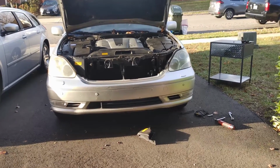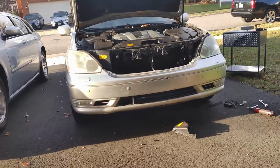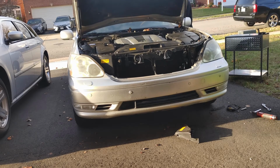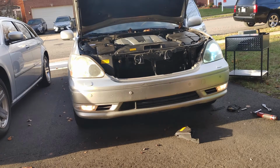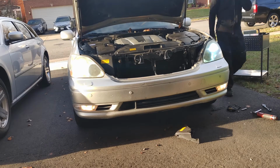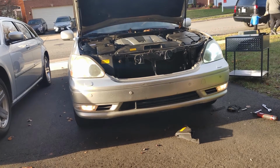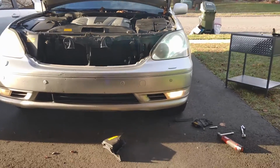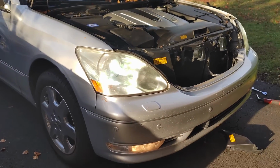Anyway, I should probably test these headlights out before I start celebrating. So let's do that. As soon as I put it in there, I should have tested it. Don't start putting stuff together before you test to make sure the repair is really done. Oh yeah, all right, those things are looking cool blue. You can't really see, but that is lit up and it is blue. And you can't really see this one, but this is also very much blue.